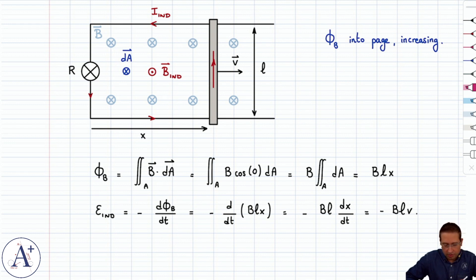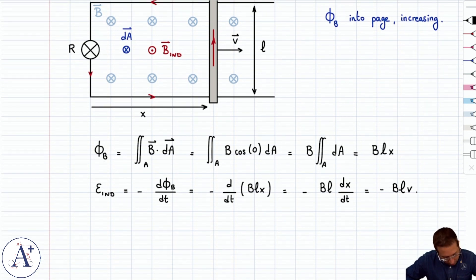And so you can draw the equivalent circuit of this loop here by drawing a resistor on the left, because the light bulb has resistance R, and a battery on the right. It's just that you're going to say that this battery, so to speak, has a voltage epsilon induced. So this is called the equivalent circuit.